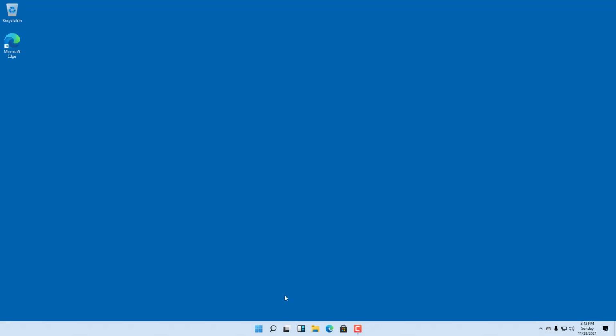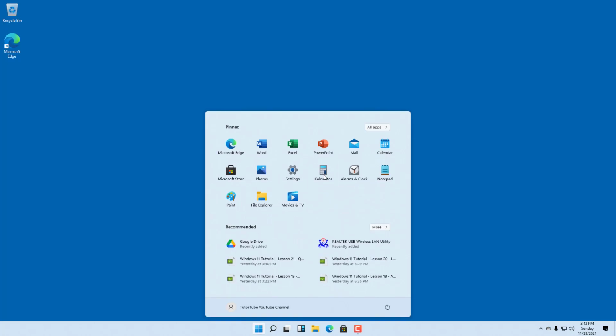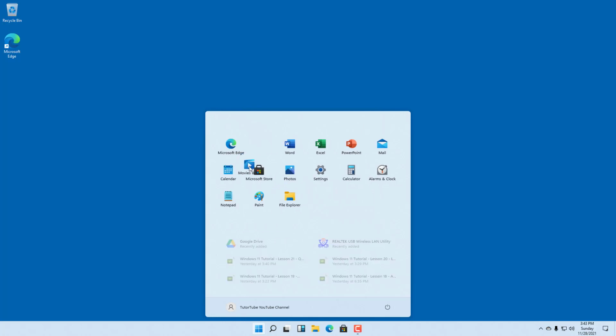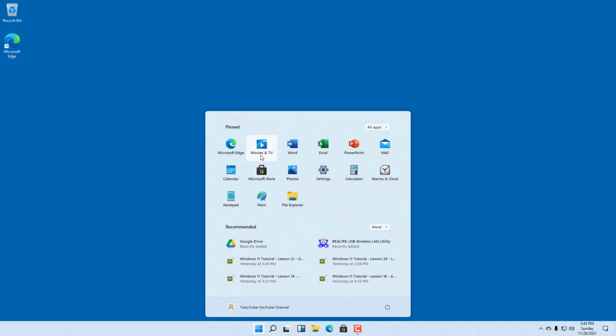So over here, if I were to go to the start menu, then what you see are some pinned icons. And what you can do is click and hold these pinned icons to move and change their location right here, just like this. You can also remove them by right-clicking on the icon and clicking on unpin from start right here. So once you do that, the icons are unpinned.